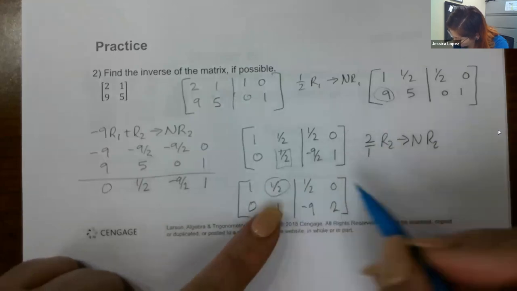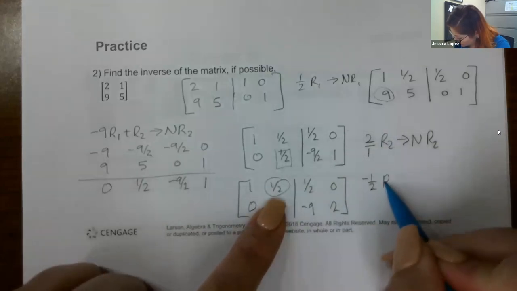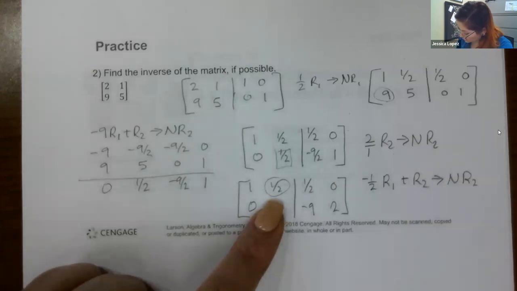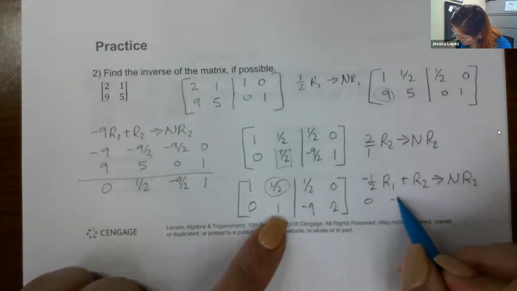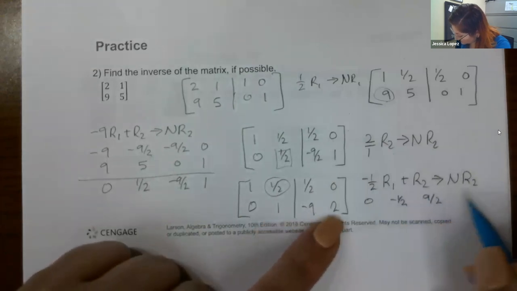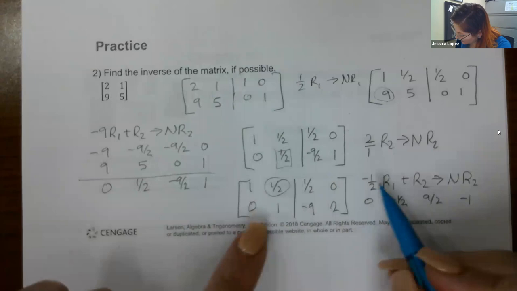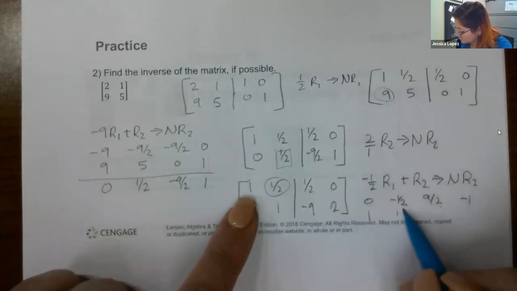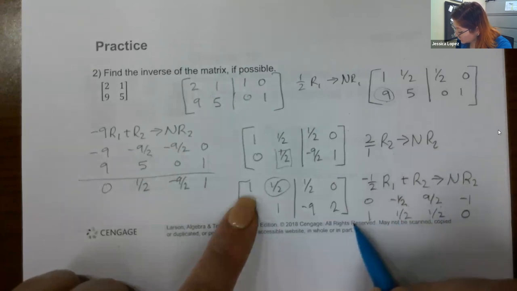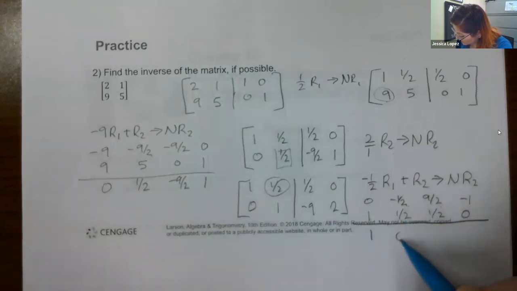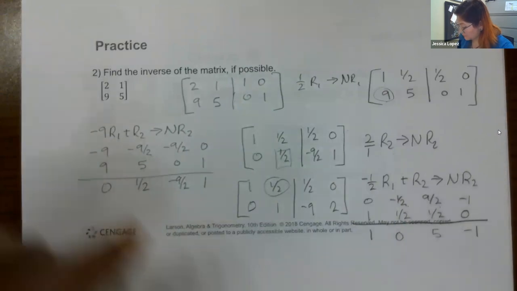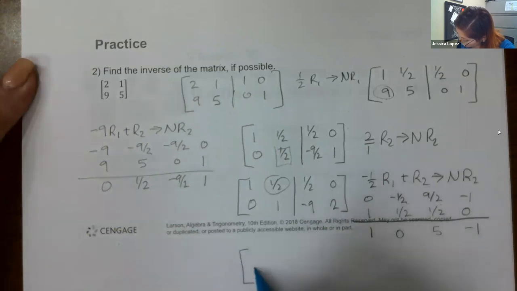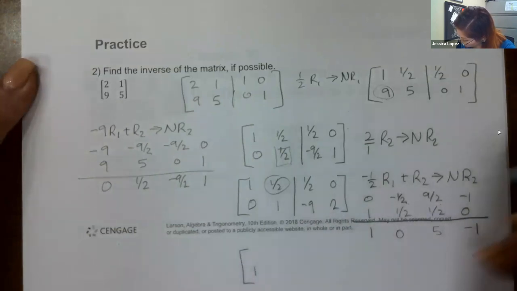Now I need to make this a 0. So I need a negative 1/2 times row 1 plus row 2 to get me that 0 in row 1. So this is 0, negative 1/2, that would be positive, and then negative 1. Again, you can do all those products in the calculator to get these values if you need to. I'm not awful with fractions, so I don't mind doing it in my head. And I'm pretty confident I'll end up with the correct answers. Again, you can add these in the calculator if you need to, but that should be my new row two, yes.